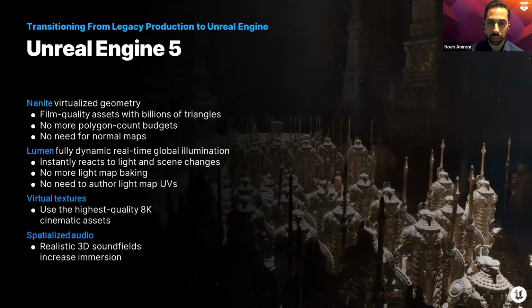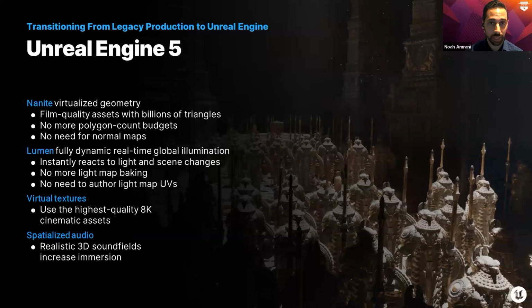You can bring in these high resolution models and have automatic LODs set up for you. Depending on the distance you're looking at the object, Unreal calculates the level of detail of that object in real time. It's a really big improvement.